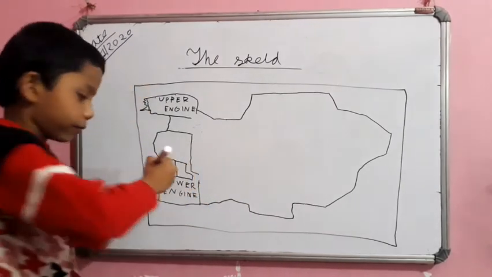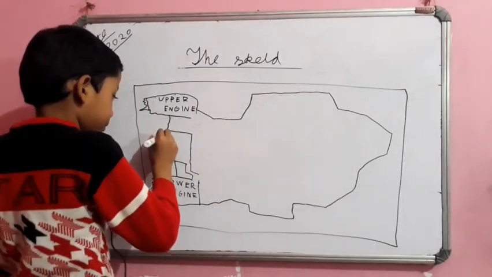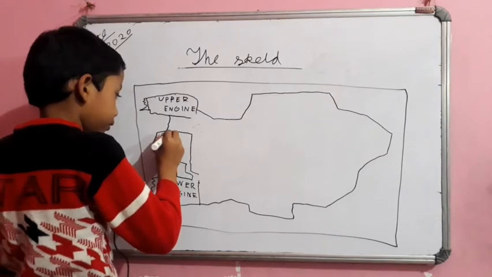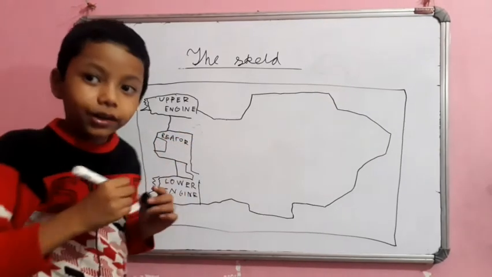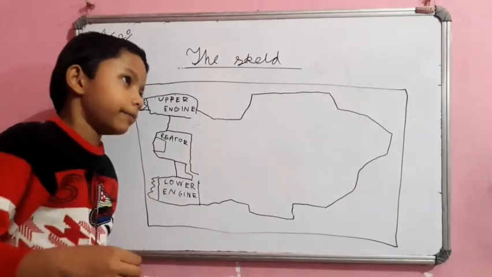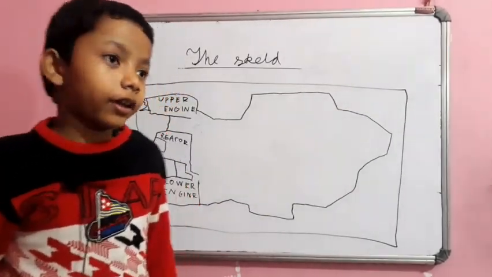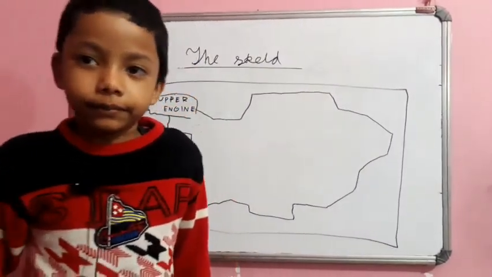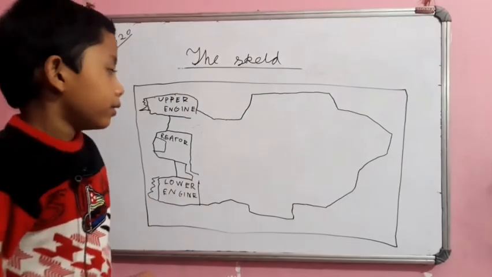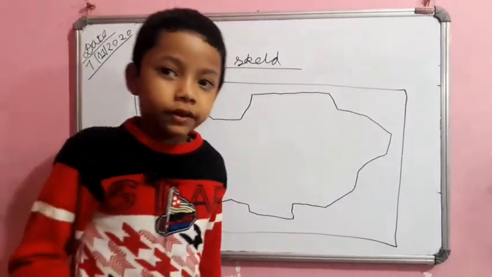And this is the hallway. This is the reactor. You know it? Do you know it? No? Then play Among Us. Then play the Among Us game. So you will understand reactors. The imposter sabotages them. And there are also other rooms that imposters can sabotage.